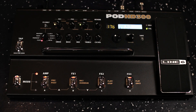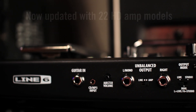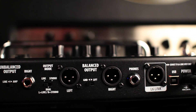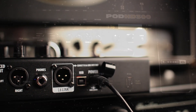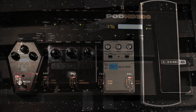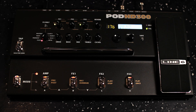The Pod HD300 actually has over 80 M-class effects built in, with a seriously rugged all-metal chassis, in addition to 16 brand-new high-definition amp models. You get an expression pedal and a USB port for both computer recording and patch sharing, because you can share patches back and forth between other Pod HD owners, which is kind of cool. Once you get used to it, it should feel like you've got three or four guitar pedals and a volume pedal stacked together inside of one box.